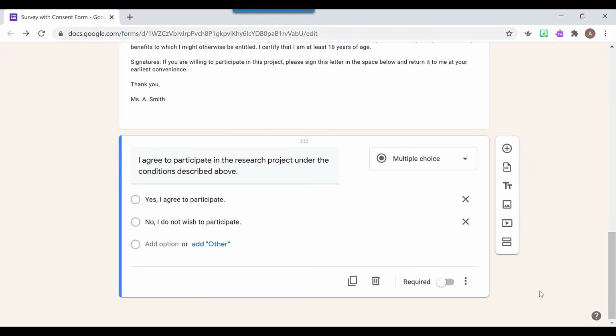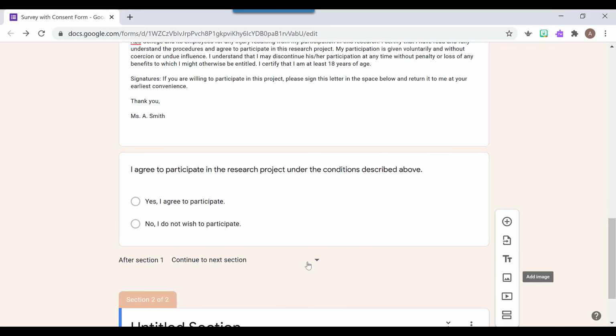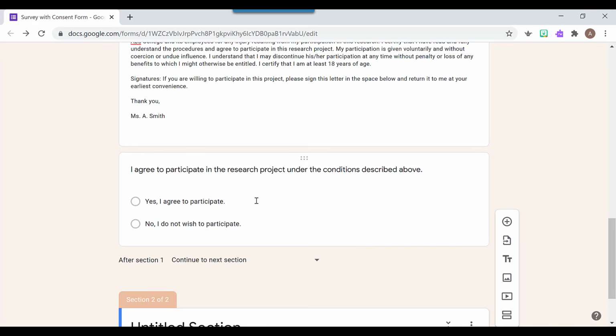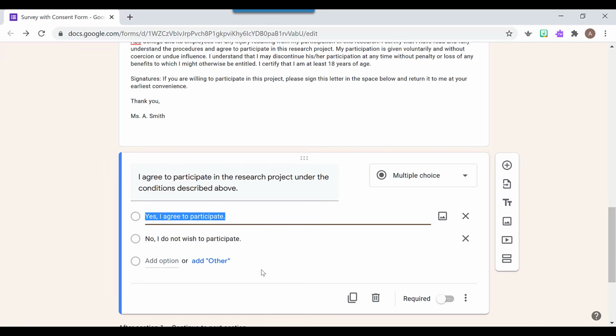But we have to do one more step before we can get this to work. We have to add a section. So this is the section tool, and when I click on the section tool, I'm now going to have some other options I can do here in this question right here.